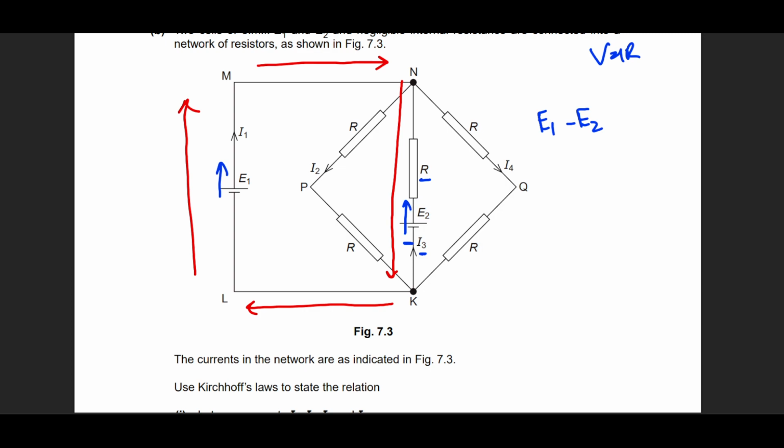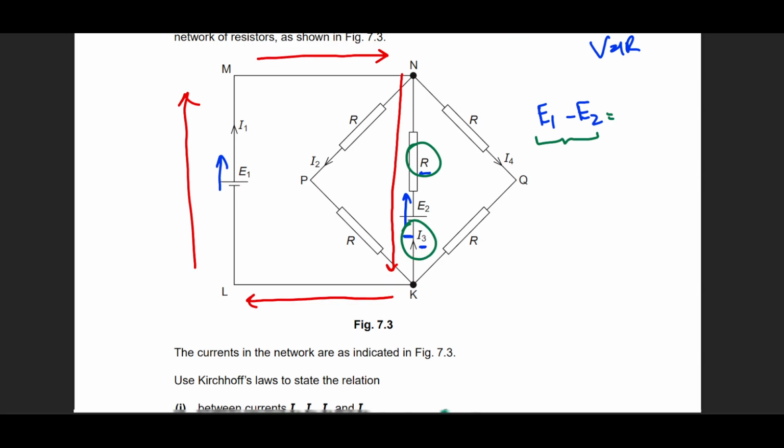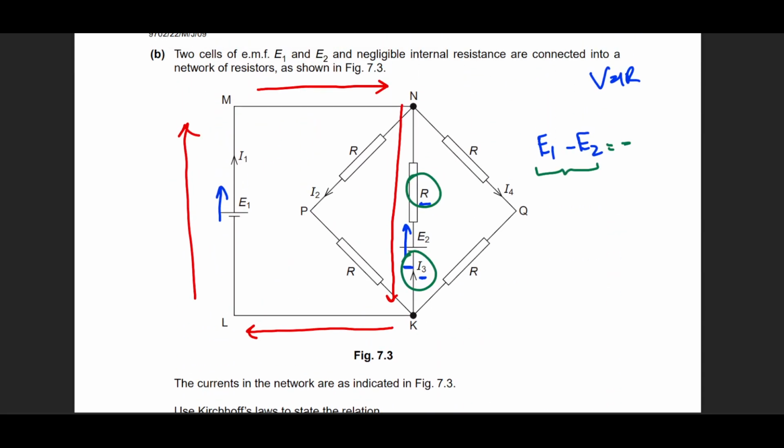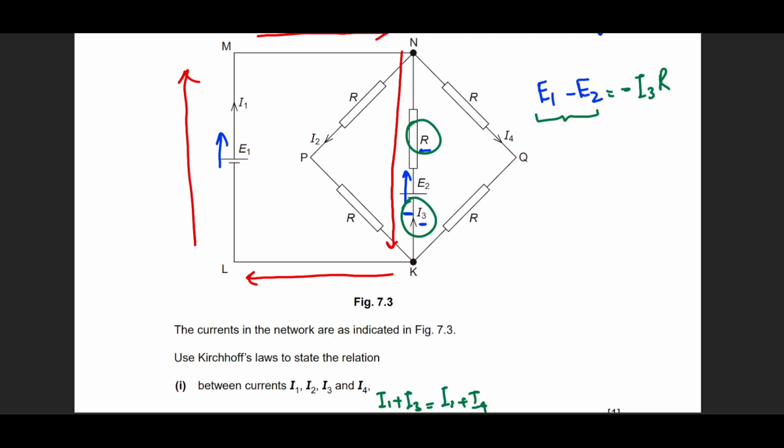Okay, simply put. And then equal, so this is the providers equal to the consumers. Who are the consumers in this loop? The resistance only, this R. But since the current of I3 is opposite to the direction of the loop mentioned by the examiner, N, K, L, M, N, I'll have to take this as negative I3 R. Now, you will see this equation in your marking scheme probably as E2 minus E1 equals to I3 R. Again, he's just eliminating this negative sign by multiplying the whole equation with a negative sign. It does not matter. Both are correct. This is also correct. This is also correct. Okay.